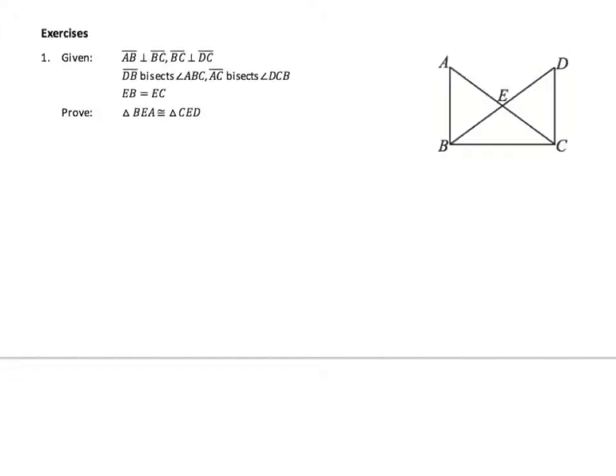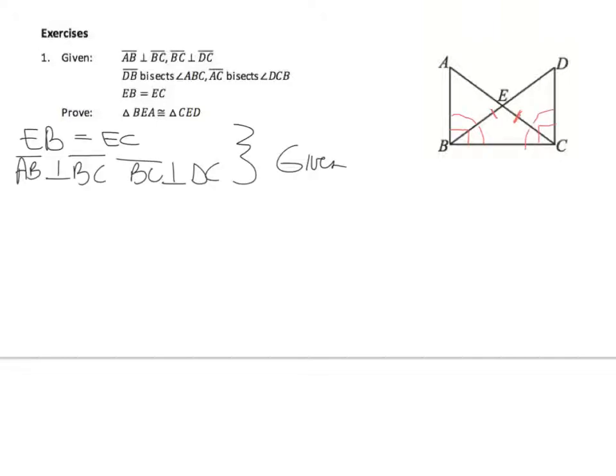So first of all, you see all the stuff given there. Let's prove that those two triangles are congruent. Like I did in the last lesson, I'm going to push pause and write down the given stuff and mark on the triangles what is given, and then we'll talk through the rest of the proof. I've marked everything and written down what is given. Now let's talk about those angles.